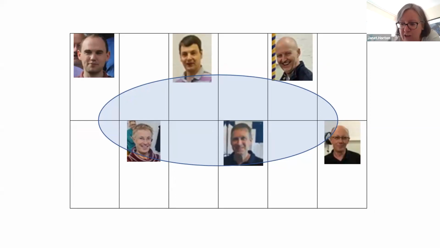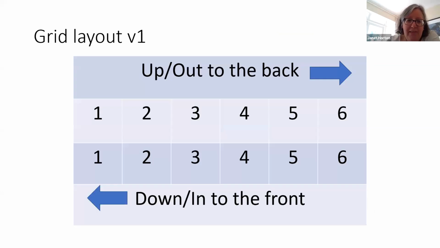And what this oval shape is demonstrating is the coursing order. Very simply, I'm sure other people are going to cover coursing orders in other talks, but just at a very entrance level, this is what the coursing order is. It's the order that you follow your other people round the circuit. And that leads us to our first grid layout, where we have a grid of 2 parallel lines of numbers, and you go from 1 to 6 along the top to get out to the back, and from 6 to 1 along the bottom to get down to the front.